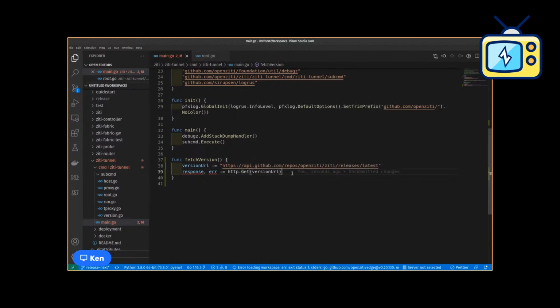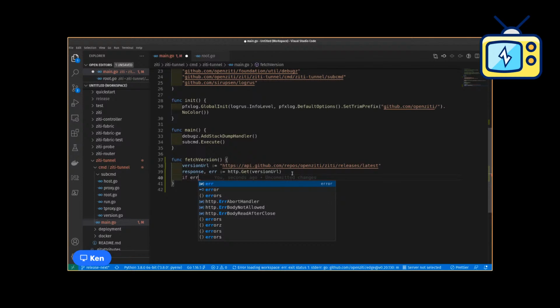Sure, we can do that too. But the first thing we'll need to do is check that the error hasn't actually triggered. It's usually if error doesn't equal nil, then log fatal or log the standard error or whatever.